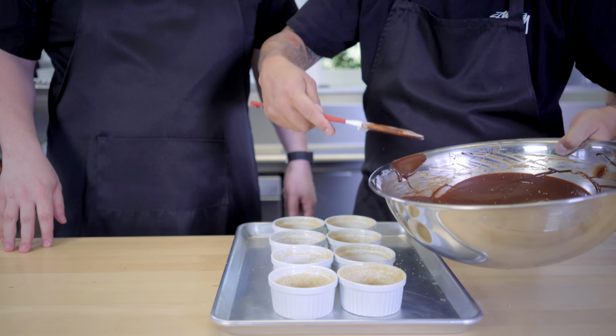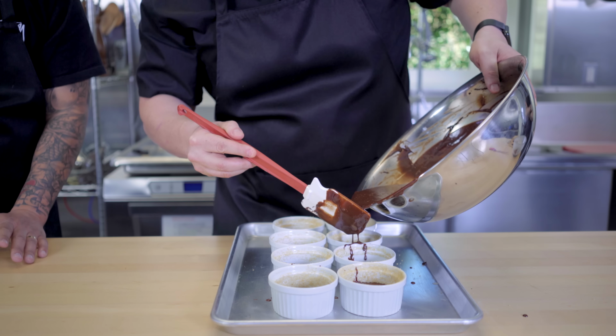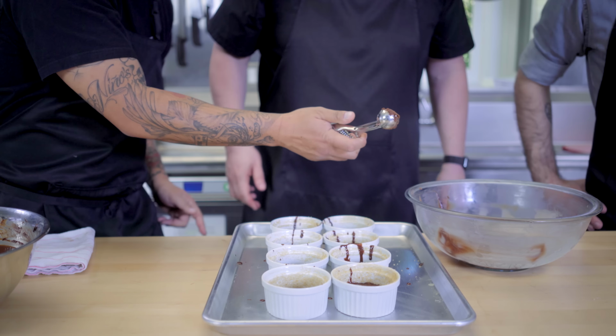Use your spatula to evenly disperse cake batter. You want to use this as your tool to control the flow. And go higher up. There you go, now catch it and pull back quick. Fill each ramekin a little under halfway with cake batter, and then it's time to start dispersing frozen ganache.